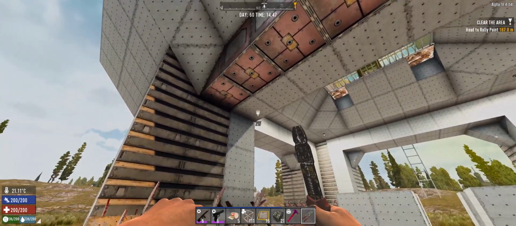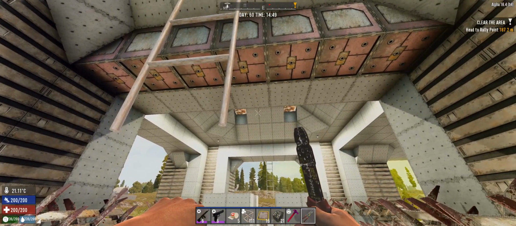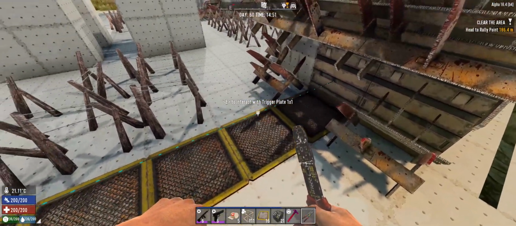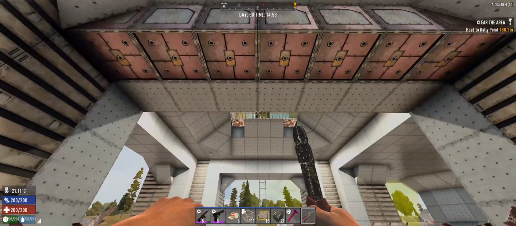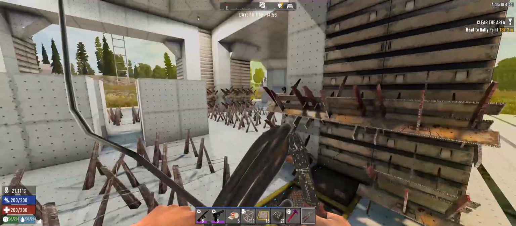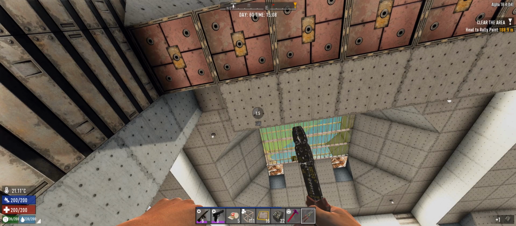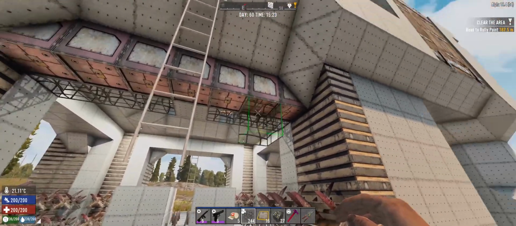Actually, we don't even need all of these up here. We only need one, which will save us a shitload of electricity. I might just put one in the middle here, and they can power all the trigger plates. That's going to save us 12 watts on each side, which is actually quite a bit. 48 watts. Alright, I won't bother putting concrete on there yet.